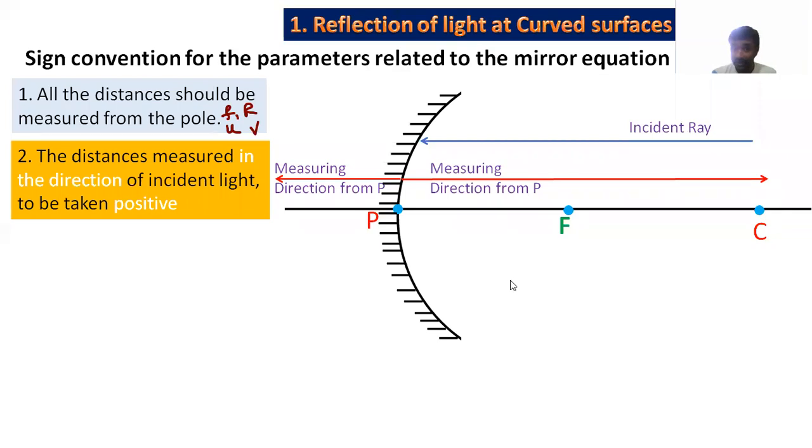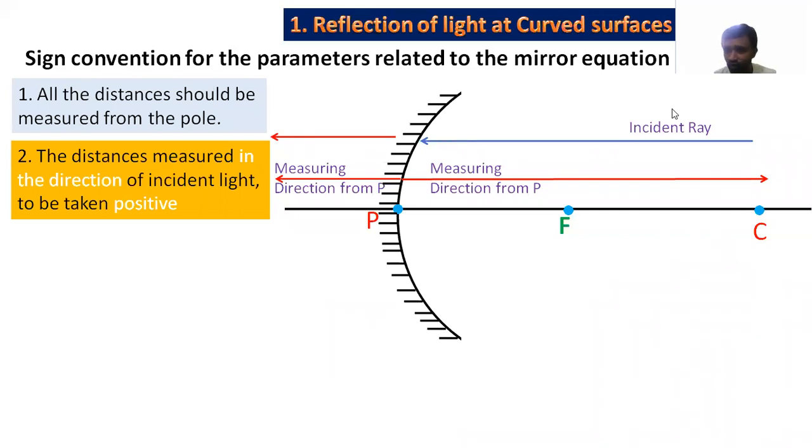Okay. Next, if you measure in the direction of the incident light ray, where is that direction? This side is the incident light ray direction, right? That direction, it may be in front of the mirror or behind the mirror. This direction is taken to be the positive measurement. Here it is not possible in front of the mirror, because all the directions are measured in this direction, right? So this is not possible in front of the mirror, for a concave mirror or a convex mirror. Anything, it is behind the mirror. So that's why I'm showing you the direction only behind the mirror.